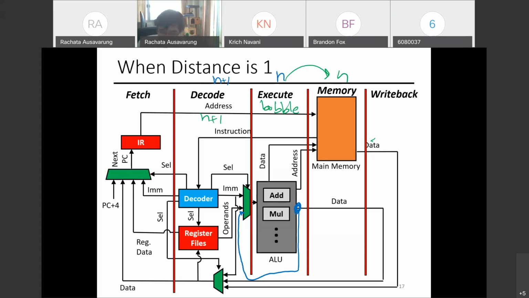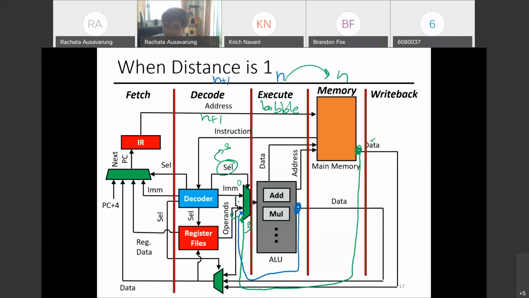Because I have no way to forward the data, my data starts arriving right here. One thing you can do is forward it from here to here and here. We put inputs 0, 1, 2, and 3. Now, instead of asserting value 2 on the select line, you put in 3, because 3 is the data coming in from the memory stage.